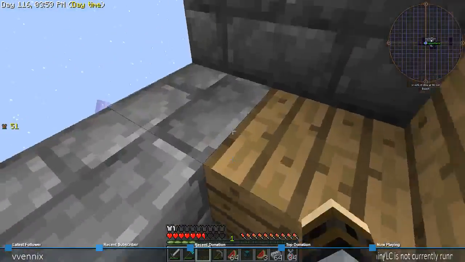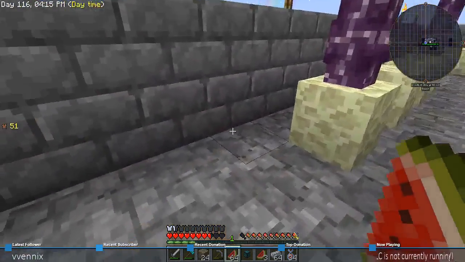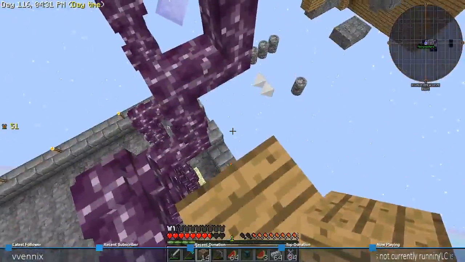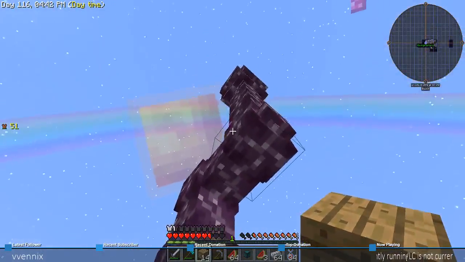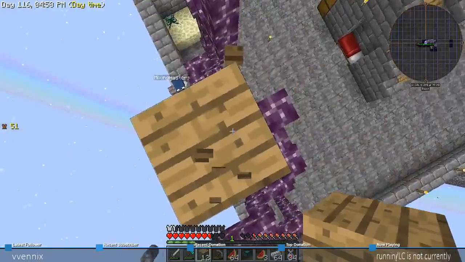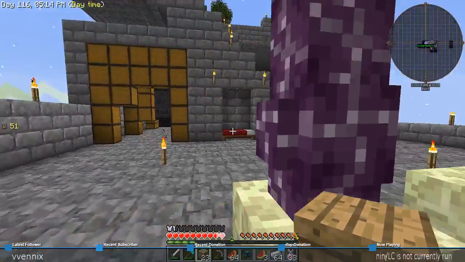Crap. At least I got my wood back. If you want to know, I'm noob pooling up here. You're what? Basically creating a pool and just... A noob tower? Yeah. This is gonna hurt. What? Oh, I'm out of hunger. Wow, that hurt. That's one way to do it.